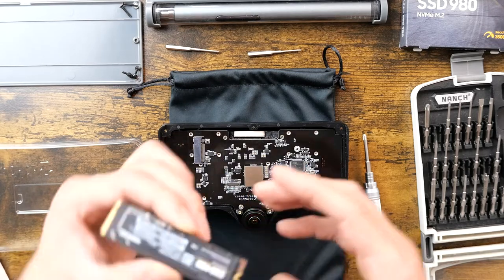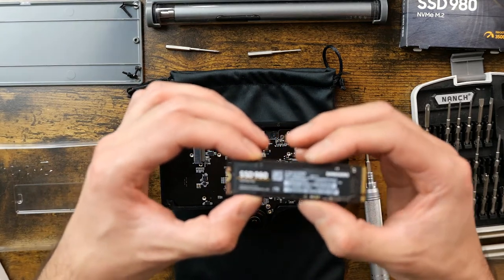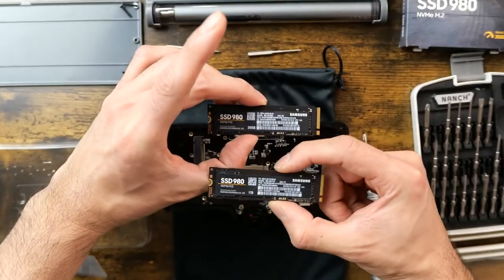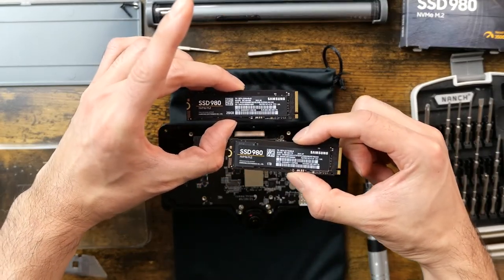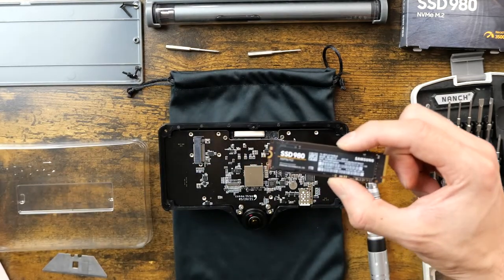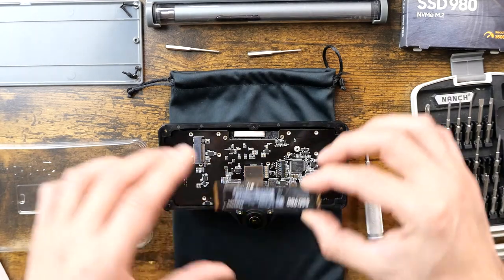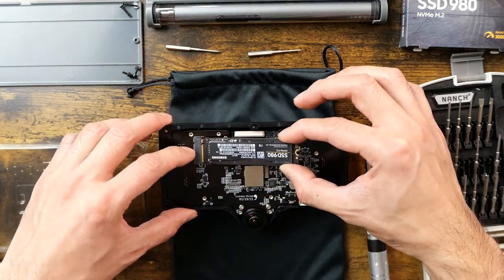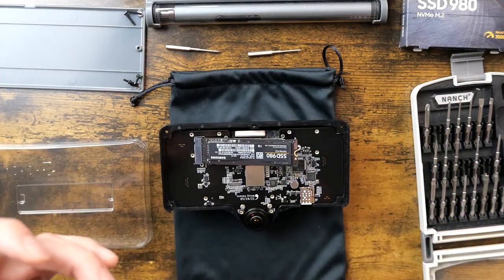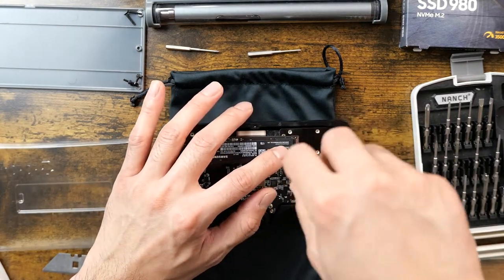All right. So, this is a new hard drive, or a solid-state drive, 1 terabyte, same form factor as the 250 gig. Yeah, so it's the 980 Samsung, and yeah, it should just go in like any other solid-state drive. Slip that in, grab my screw. And should be good.